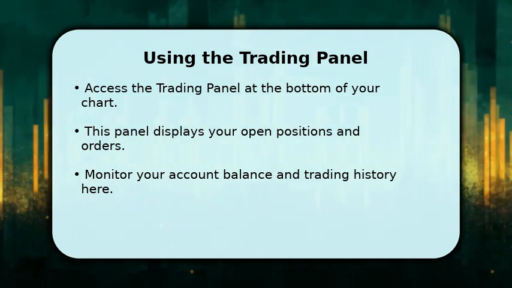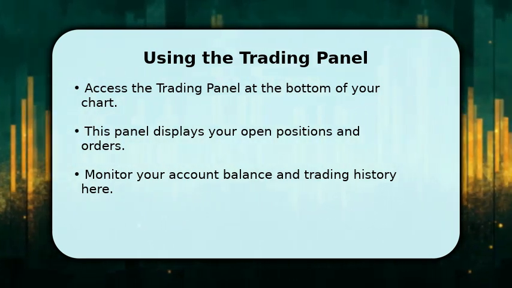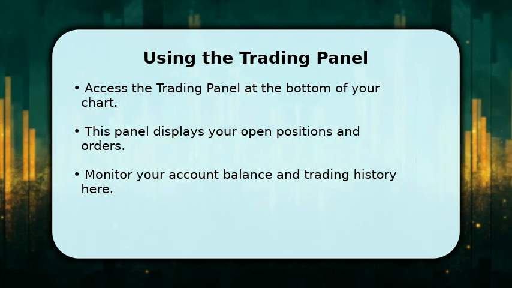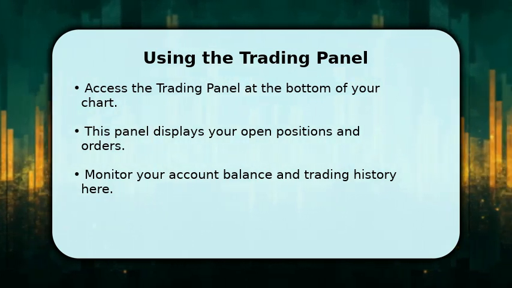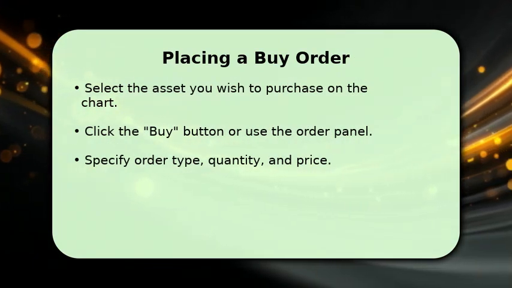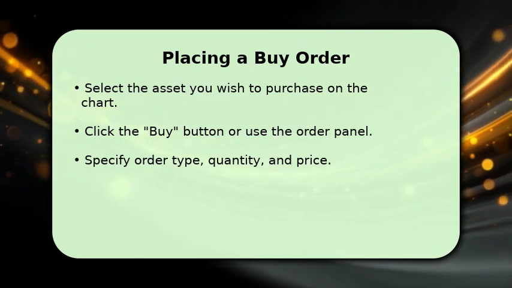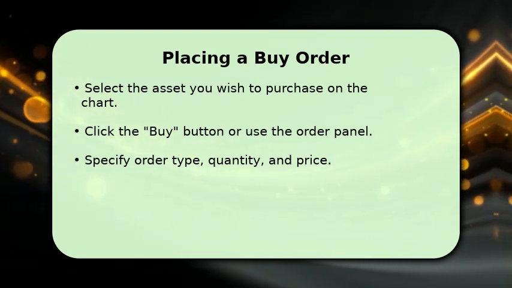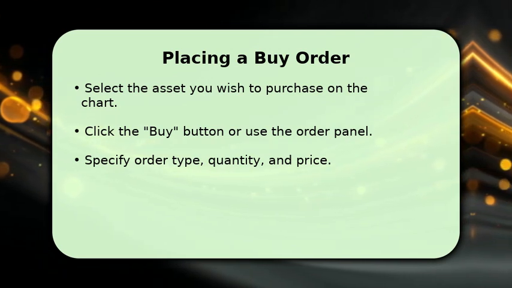From here, you can swiftly place new buy or sell orders, making it incredibly convenient to manage your investments without leaving the chart. To place a buy order, first select the specific stock or asset you intend to purchase directly on your chart. You'll then see a buy button or an order entry panel appear.